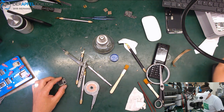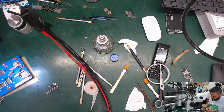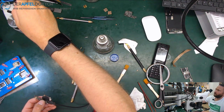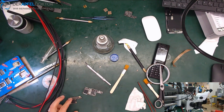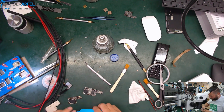Okay, now we can just do a little test one time. We check for shorts and for the boot behavior on the DC power supply. So we got no short. And it's great. Should be fine. So we just take a socket for that, because I won't do a board reball within this video now. Just want to show you that the device is working.